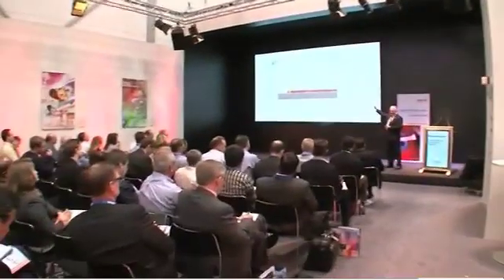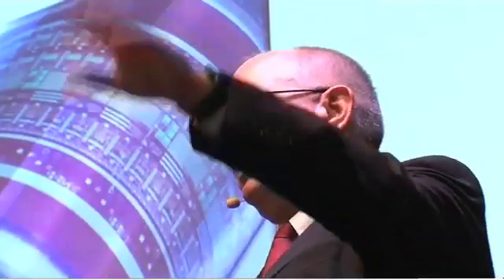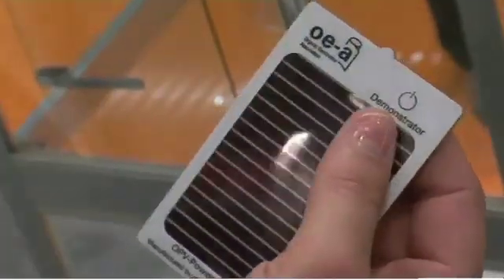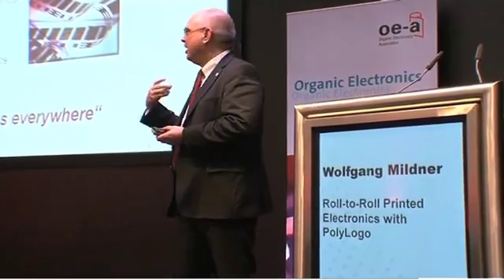The future of the print industry is the key subject on the tenth day of Drupa. The main focal point of consultants is the so-called printed electronics. Whether it's solar cells, RFID chips, OLEDs or even batteries, all this can now be produced extremely efficiently, thanks to the new roll-to-roll printing processes.